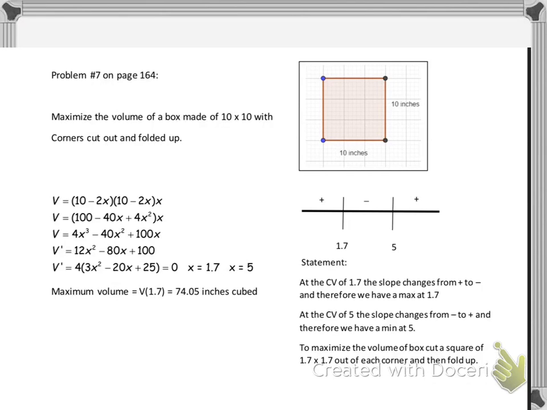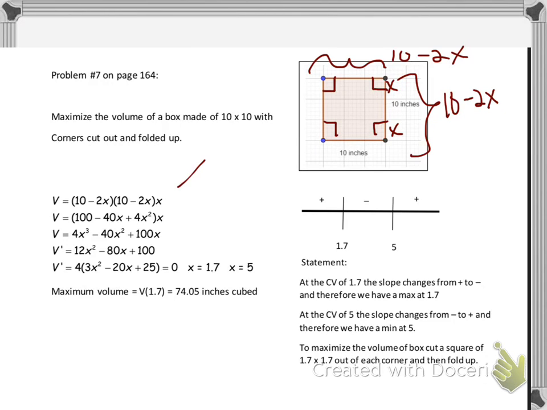Okay, so this is what we're going to talk about. Here is your picture over here. You're going to cut here, here, here, here. They're all going to be little squares. So what are the measurements of your box going to be? That was 10. Now it's 10 minus 2x, because I'm going to say that I'm cutting out a box that's x by x. I'm just not sure what the x is going to be. So if that is your width, what's your length? Your length is also going to be 10 minus 2x. And then what's the height when you fold it up? It's going to be x.